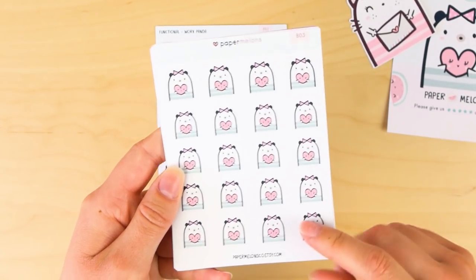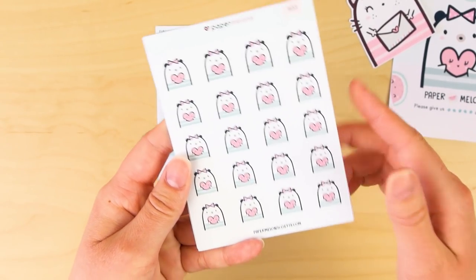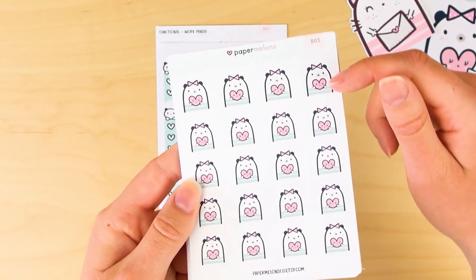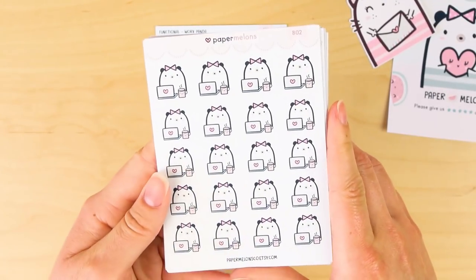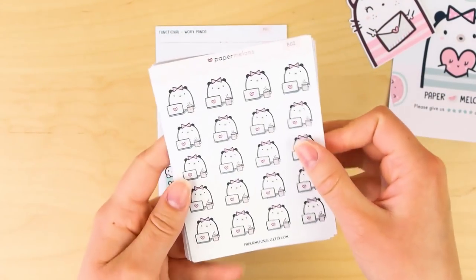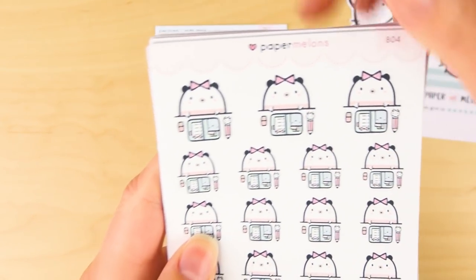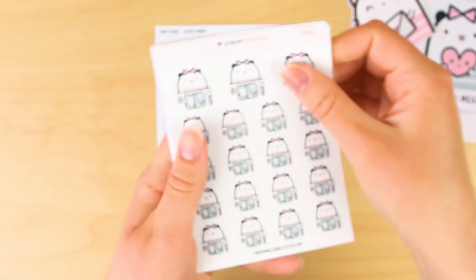So this one, none of these are really functional. They're just deco stickers, but some of them are more functional than others. This is just a pretty one you can put anywhere. And the first row looks like it's a bit bigger than the other. So that's the first one. Then we have this one, which is like working, hustle. Like, this is me almost every day. And we also have a planner one. And look, it's a little pen, a little eraser, and the planner. You can even do it like this to see what the planner looks like. I think this is so cute.